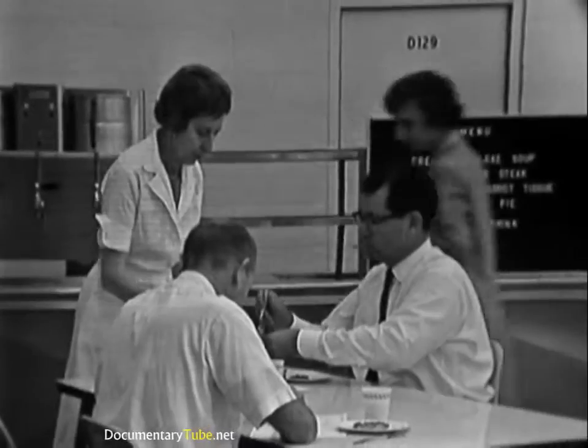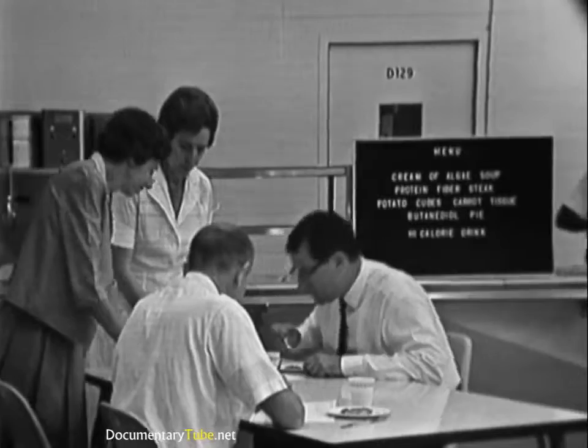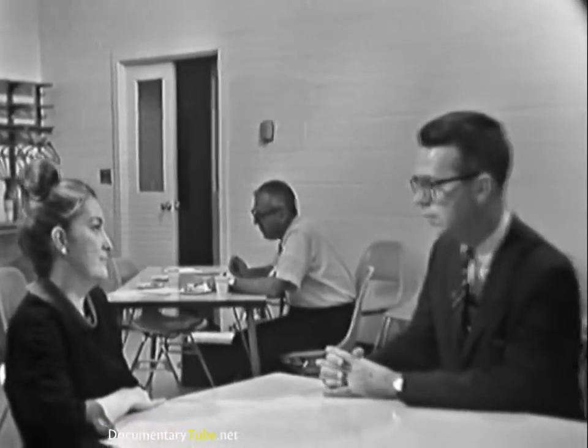Therefore, one must study what nutrient requirements are under basal conditions and then what they are with these stresses, either individually or in combination, and then redo the whole thing in the actual environment of space. Then with this knowledge we can truly say we've established realistic nutrition criteria for the development of food systems. To learn about research into nutritional requirements and how they are affected by the stresses of spaceflight, we talk next with Dr. Doris Calloway, Professor of Nutrition at the University of California at Berkeley.